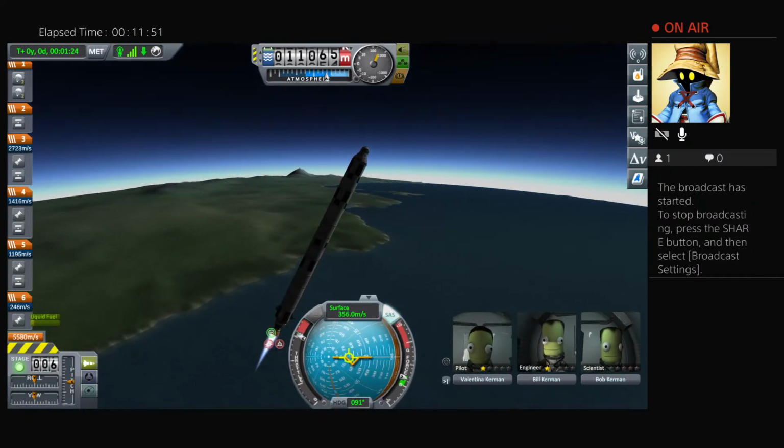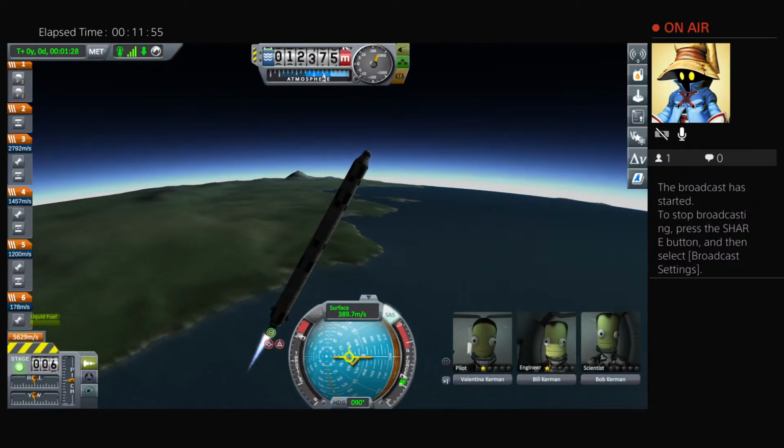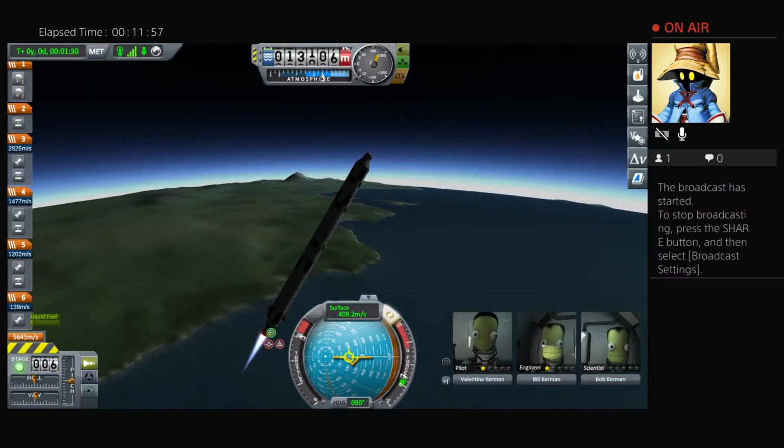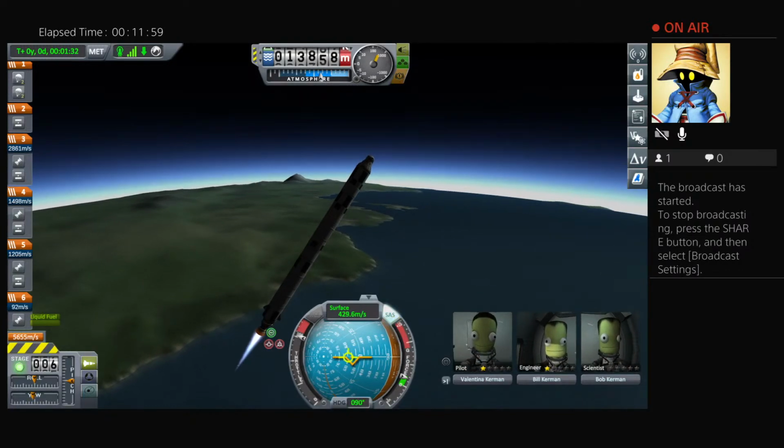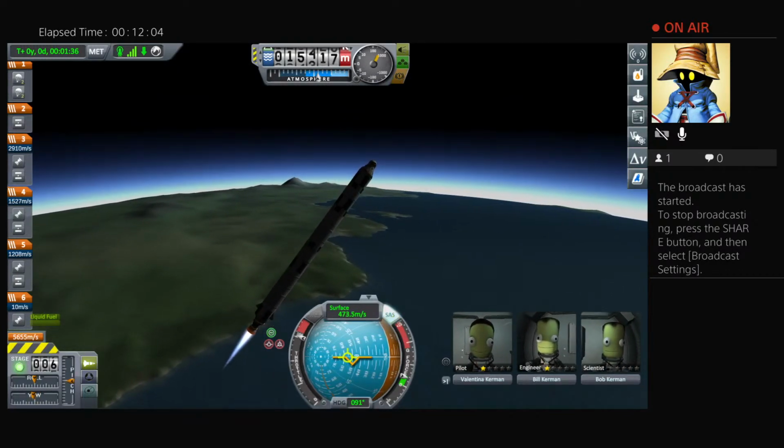The closer you can get to 500 meters per second, the better, as long as your thrust to weight is optimized. We'll get there a little behind 500, or a little over, but that's okay.